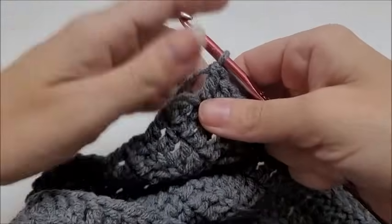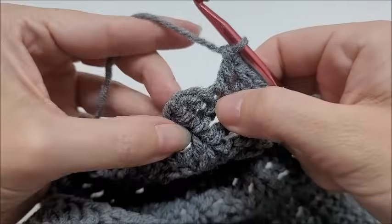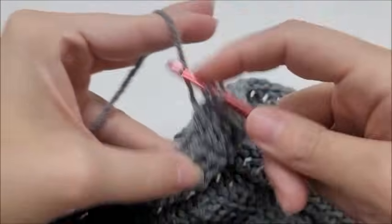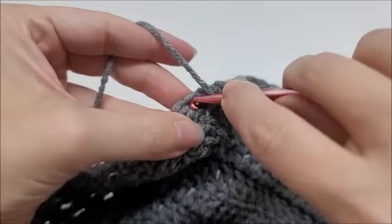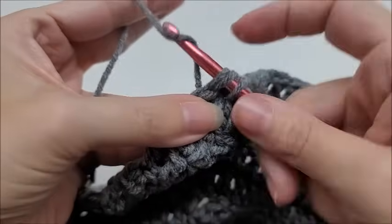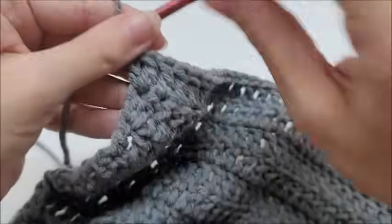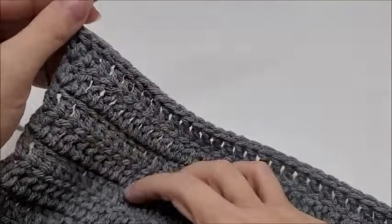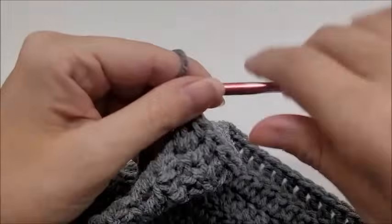Alright, so I've come to the end of round 17, and I'm at my last stitch. I'm going to put 2 double crochets into my last stitch. So we increased at the beginning of the stitch and at the end. So now instead of 36 stitches, we're going to have 38 at the end of round 17.